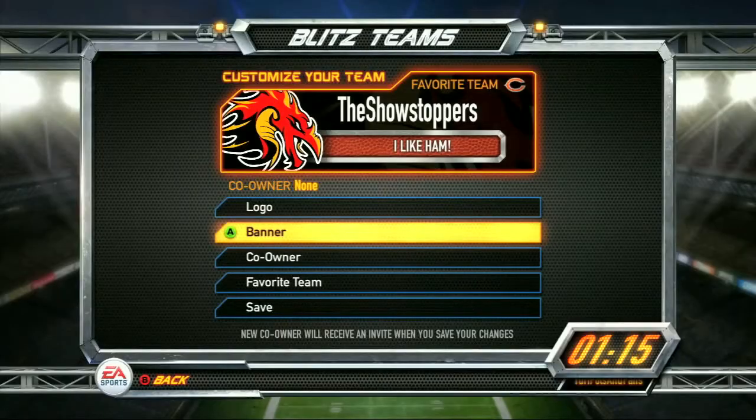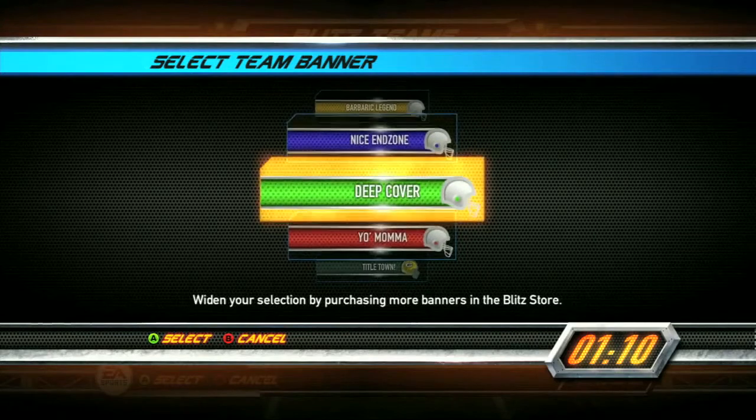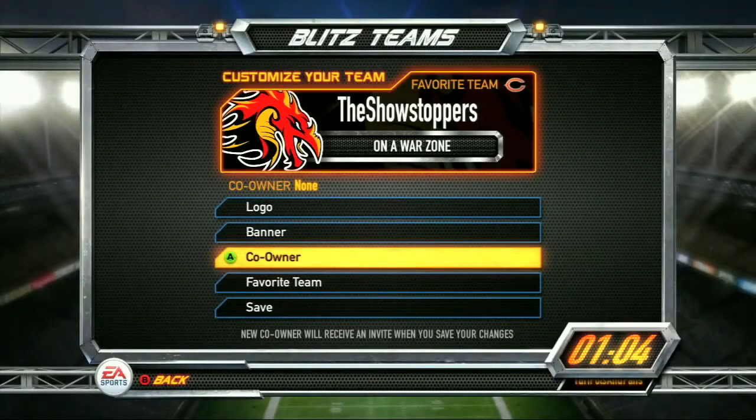Banners have a whole wide range of both comical and aggressive sayings that will let you show off your team's attitude to other players. At first, you'll only start off with a few logos and banners to choose from, but you'll have the opportunity to acquire more later.